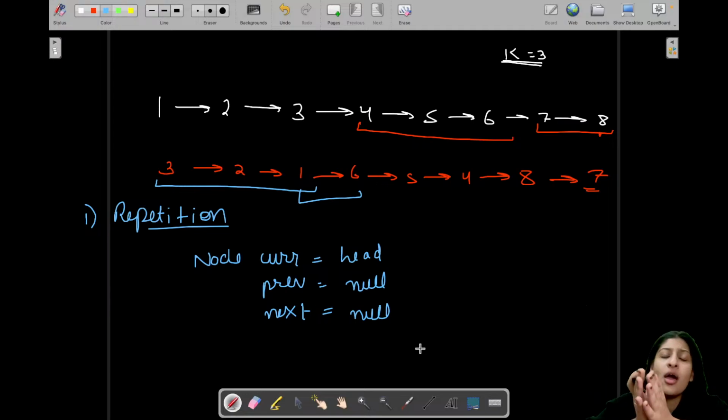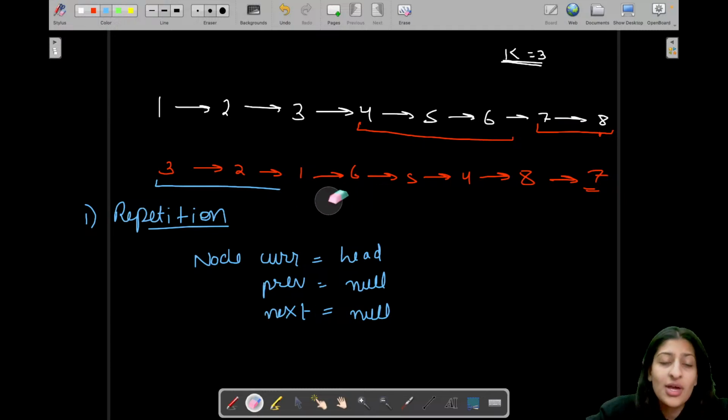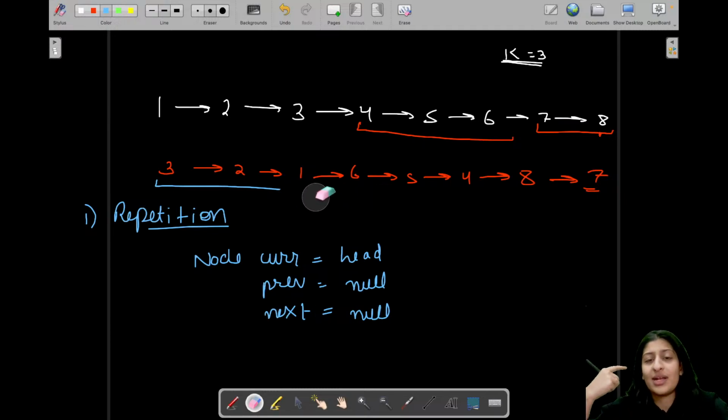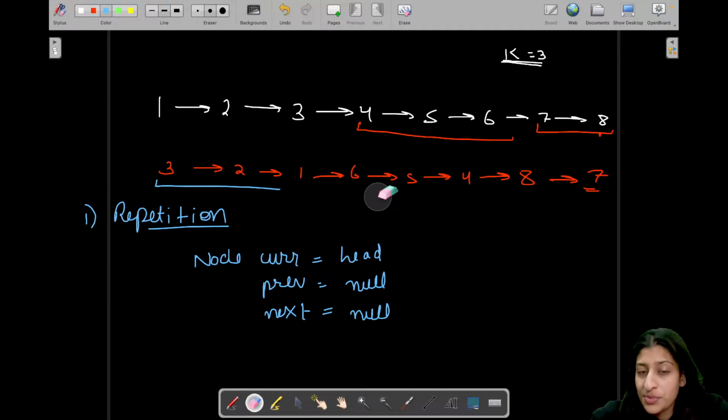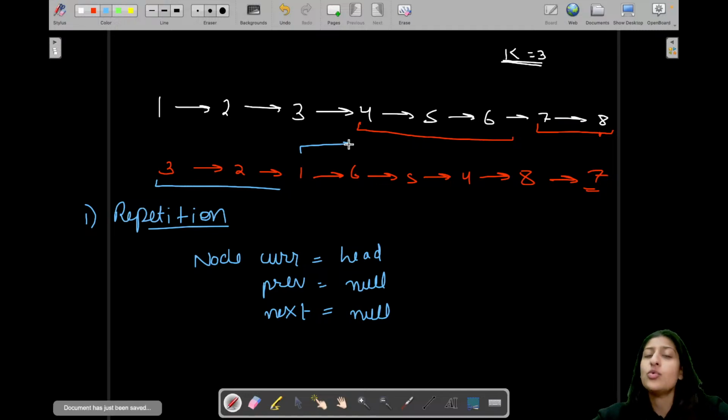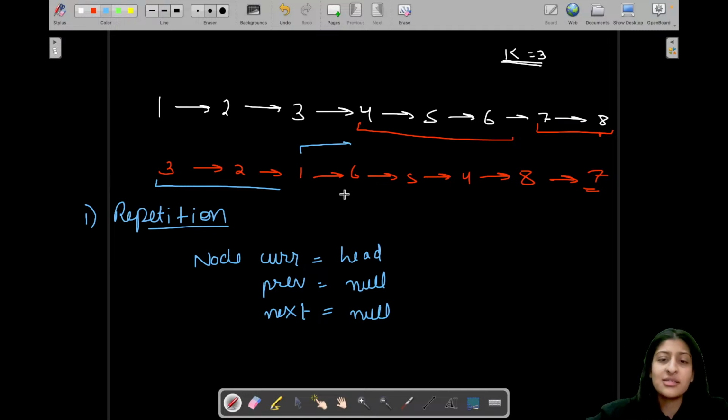So focus on one only linked list of size 3, the first 3 nodes of the linked list. Just focus on that and see what we can do here in order to reverse it. Okay, we have to reverse it in such a way that when I call recursion for the next k groups, the tail should be pointing exactly to the new head of the other reversed linked list. So that is the additional task that we have to do if we understand simple reversal of a linked list. Got it? So let's have a look.